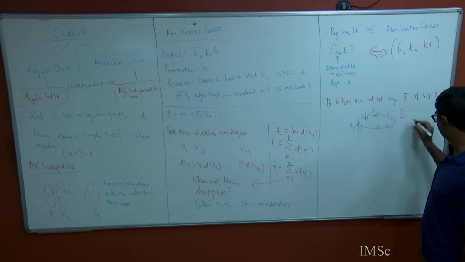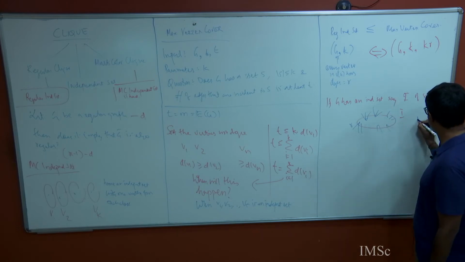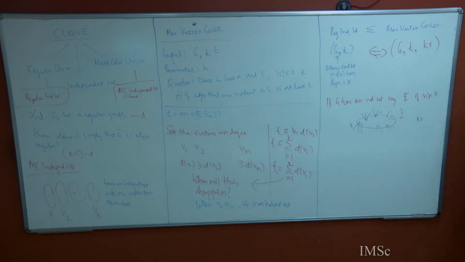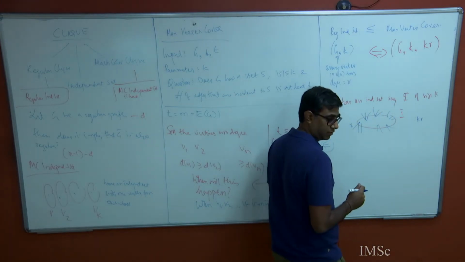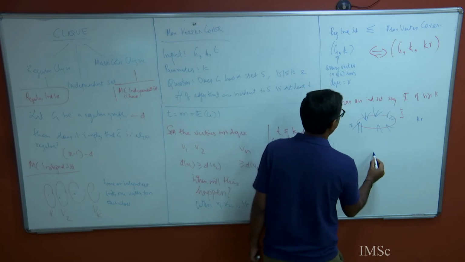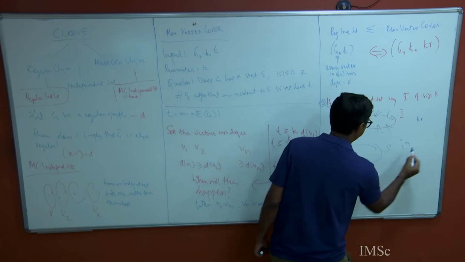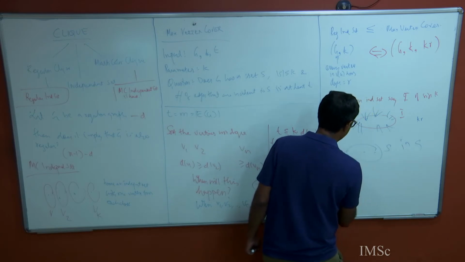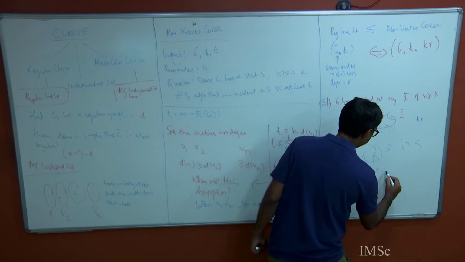Right? So, definitely the total number of edges that are incident on these k vertices is kr. Okay? So, this is perfectly fine. What about the reverse direction? Suppose you have a set S in G such that it covers how many edges? It covers t equal to kr edges.